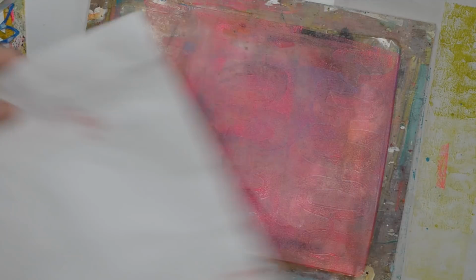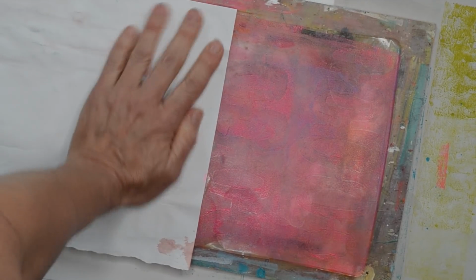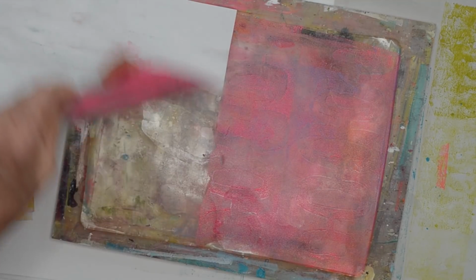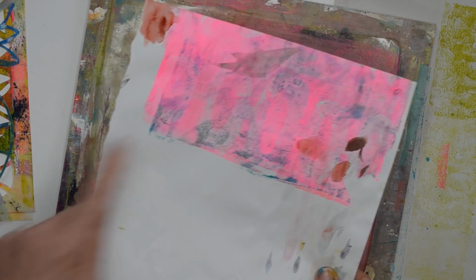Let's go with this one. And maybe half of it, not the whole thing. And it pulled up a little bit of that teal in there too. Really pretty color.